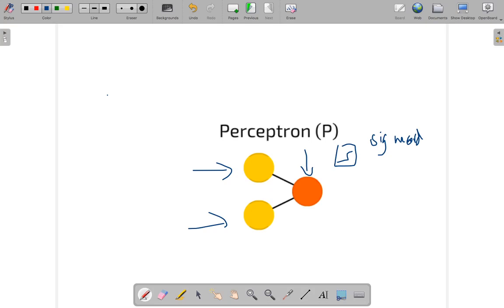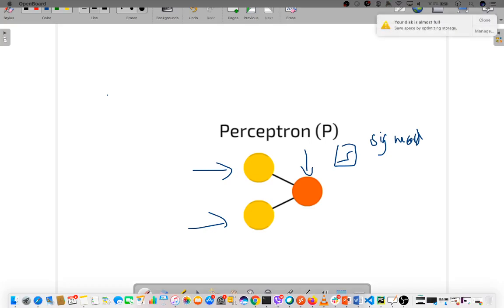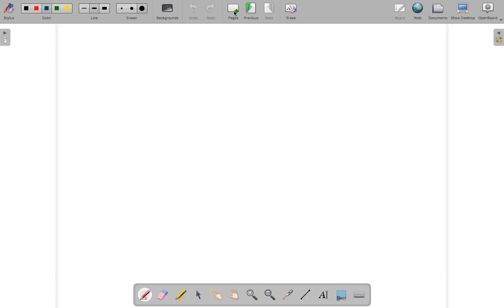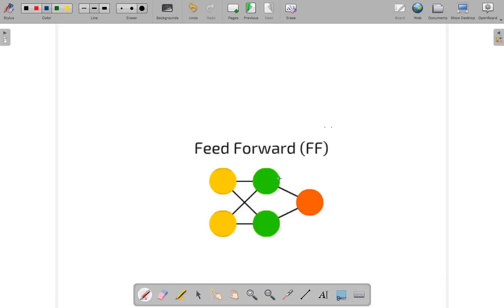Then, one of the very famous types of neural networks is called the feed-forward network. This approach originated in the 50s. All the nodes are fully connected. As you can see, every node is connected to the other nodes. Activation flows from input to output without back loops. It goes directly forward, and there's only one hidden layer between input and output in a feed-forward network.